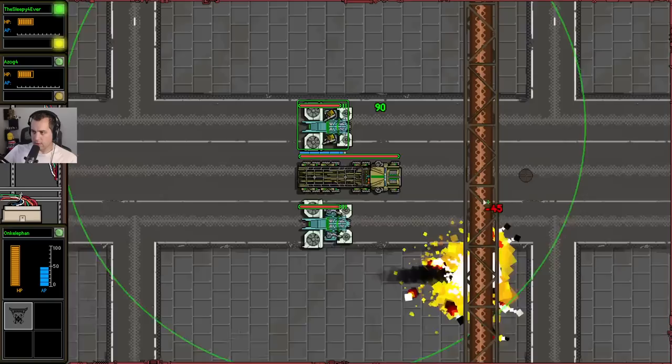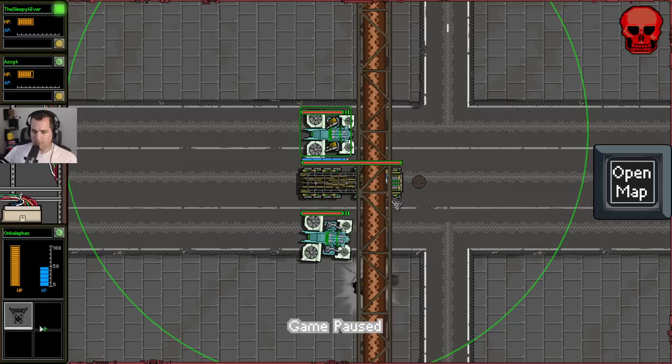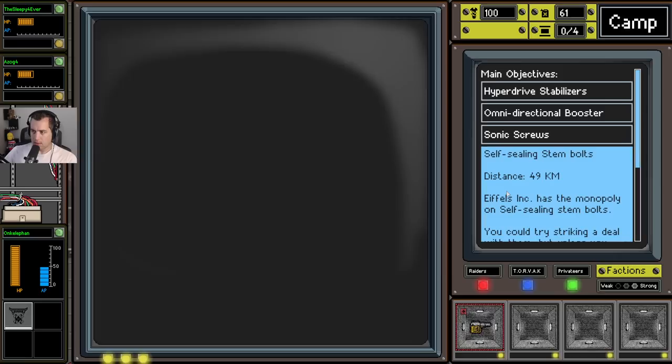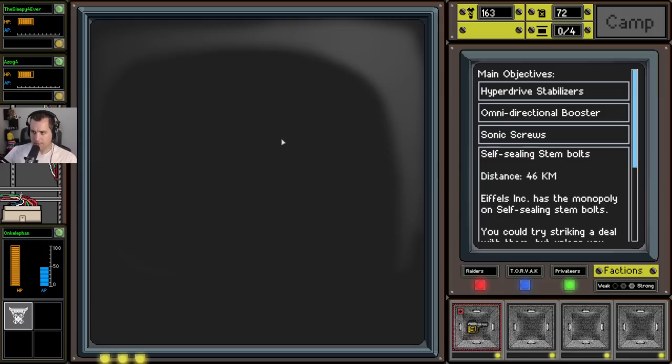You successfully defeated the old goon squad. Find 12 gas, 63 parts, and a light MG. Nice. I could probably equip that on the MCV. How do we do so? I think we might have to get to a camp in order to do that, actually. Oh, here's this in my inventory. Perhaps I can just drag it over. No? All right. Yeah, I think we gotta get to a camp for that.